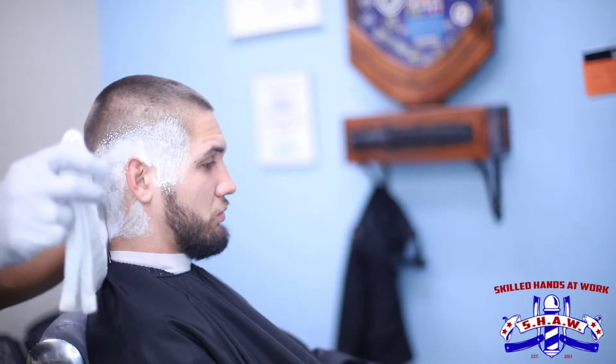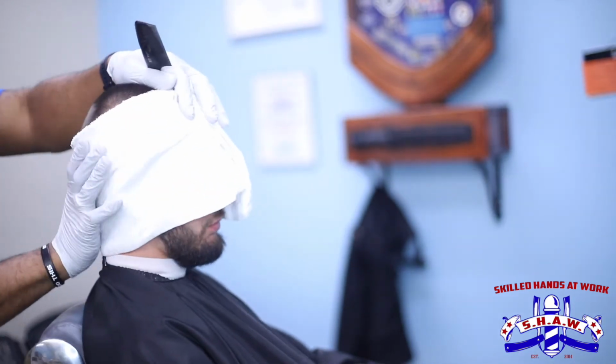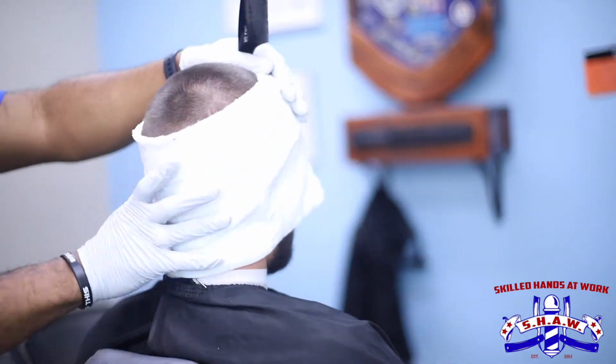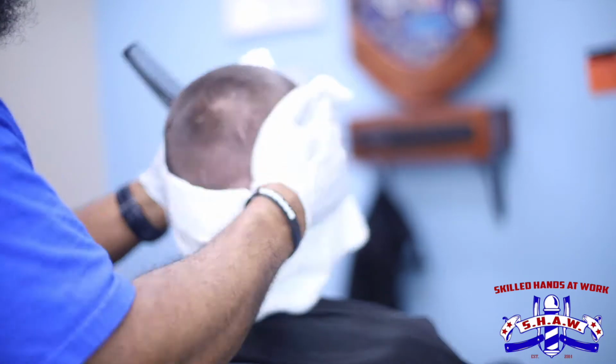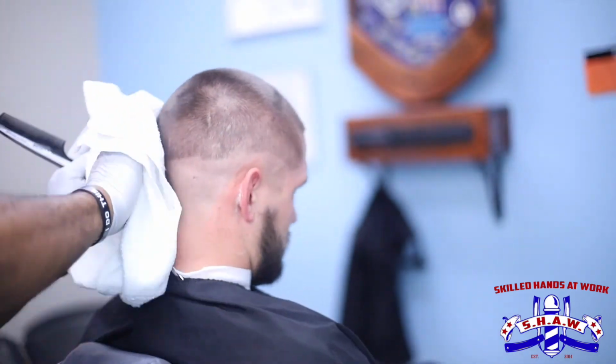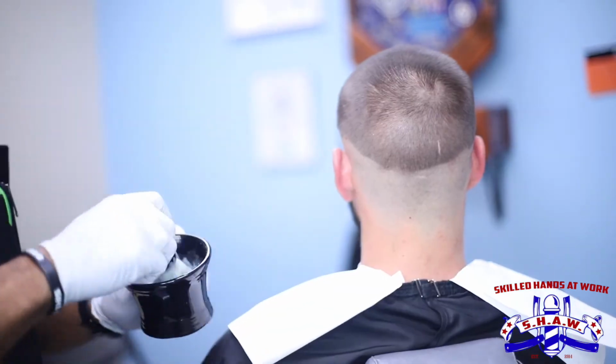Now we're going ahead and applying that steam towel to the haircut. Get everything good and soft and the area clean. You want to make sure areas are clean when you shave on them. Now, obviously the lines don't look pretty, but that doesn't matter.